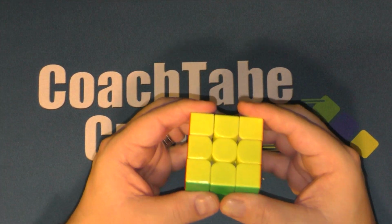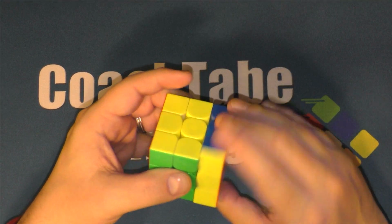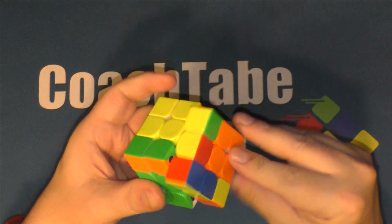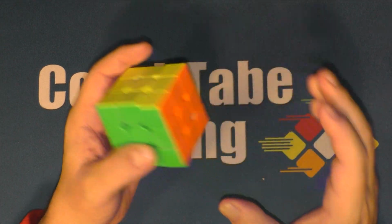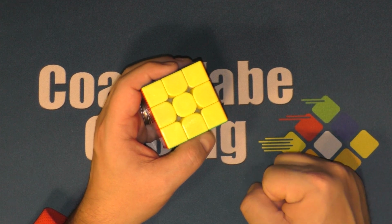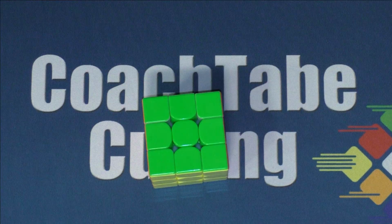Feels very stable despite the tensions being a little loose. Magnets are definitely very noticeable even when turning fast. They don't get in the way, but they are definitely noticeable. And overall, this feels super, super nice. I'm going to go ahead and do some solves. I'll come back, give you my final impressions, let you know what I think. And all right, let's go ahead and do that.